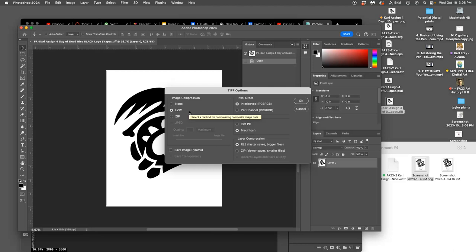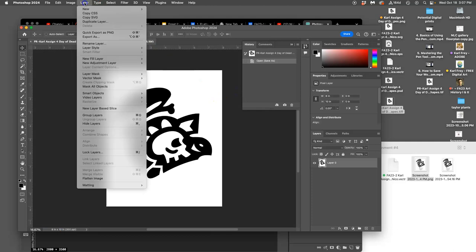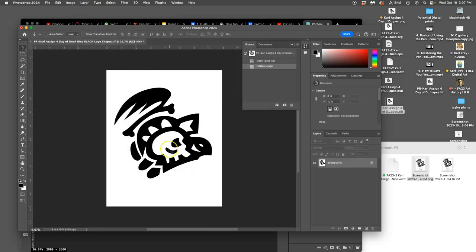LZW is the only existing lossless form of image compression, which means that if you use LZW, it will make your image memory smaller without losing any data or hurting your image in any way. It just takes a little bit longer to save and a little bit longer to open. It's like folding a beautiful satin sheet into intricate origami to fit it into something that you wouldn't otherwise be able to fit it into. LZW. So we always use LZW with TIFFs. And then we always flatten the TIFFs as well, just to save memory.